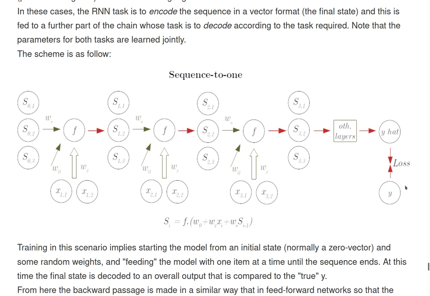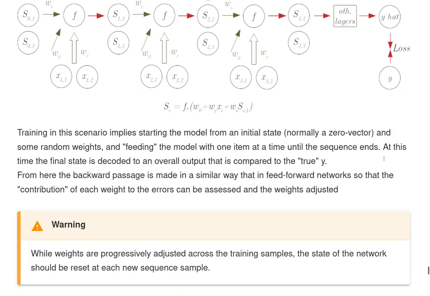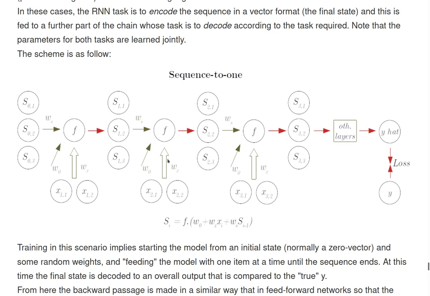And when we have the loss function, we train the network by computing the same way as we did earlier for the feedforward neural networks, the contributions of all these weights to the loss function and we try to minimize the loss. So when we train the network we give them several sequences, and what is important is that at each sequence that we train the network we reset the states. So we do not reset of course the weights. These are shared, they are shared across the different training examples that we give to the network. This is what we want to learn. But the states will change at each new sequence that we train the network with.